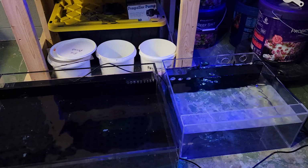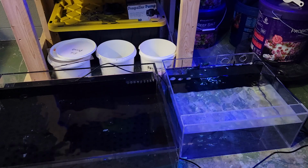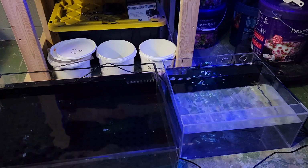All right, so there we go. We got flow in both tanks. We know both pumps are working. That's perfect. Now I'll just grab those heaters, put them in, make sure they're working.